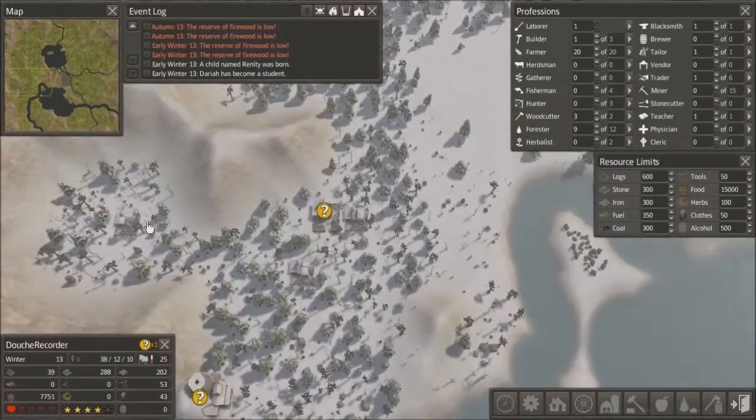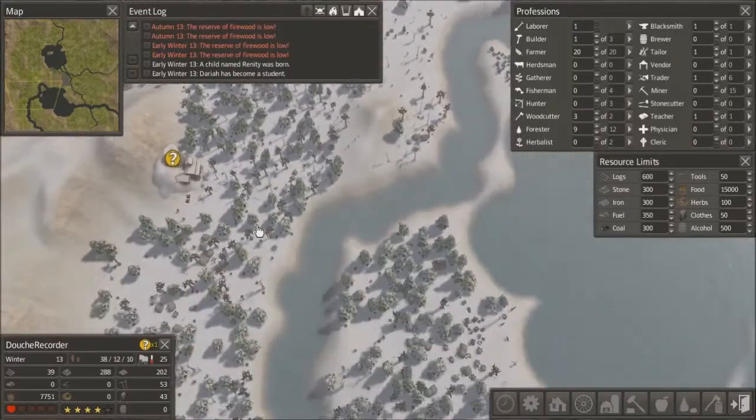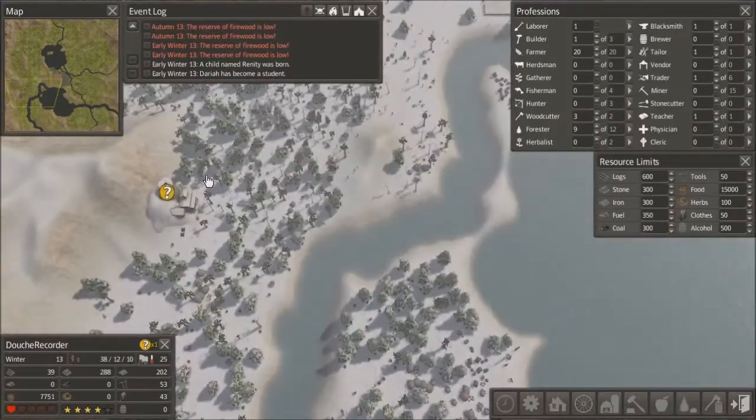Forestry down here. This will pretty much be a huge industrial area for logging and stuff like that down here.